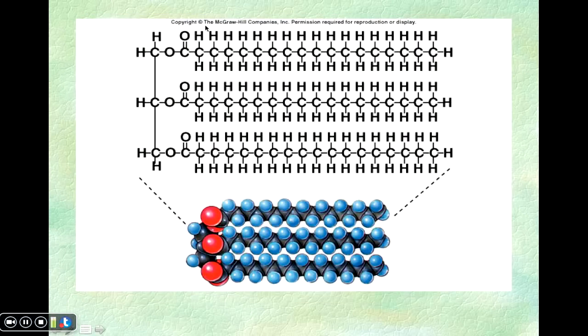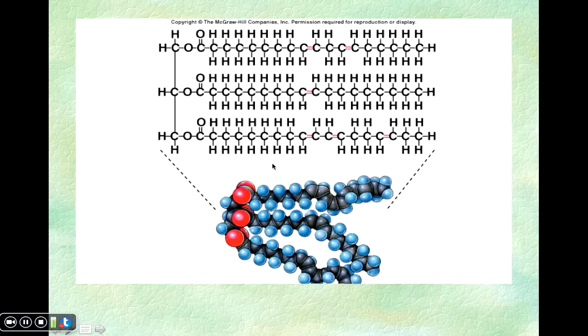A little different look at fat molecules, again, 3-carbon backbone. Each one has a long chain of hydrocarbons. So these are the fatty acids. We can talk about saturated fats, like we see here, meaning that each carbon is saturated with as many hydrogens as it can possibly hold, or unsaturated fats, meaning that, notice some of the carbons are double bonded to other carbons and therefore are not saturated with as many hydrogens as they can possibly hold.